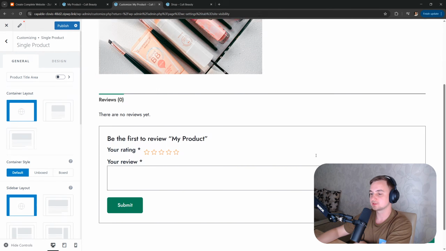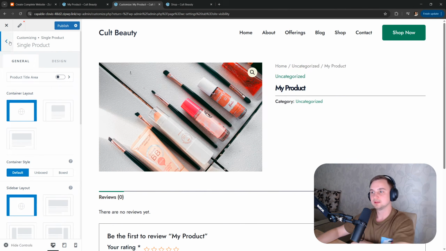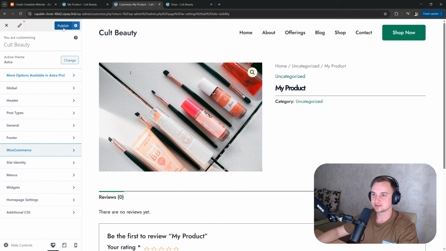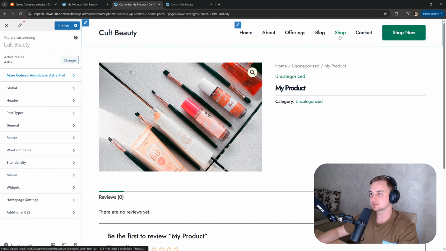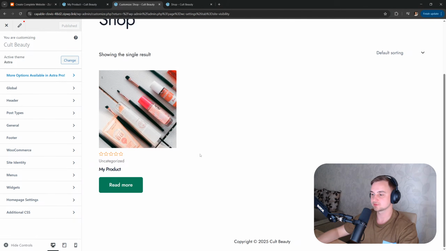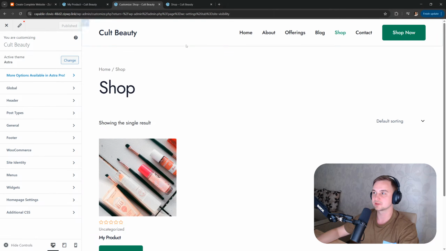In my experience, Astra with WooCommerce works really well. So this is pretty good actually. Again, it's a little bit better than I expected. It's just a simple shop page, but you can definitely work with it and make at least a basic WooCommerce shop. Then you can keep adding all sorts of stuff and you can make it as simple or as complex as you need it.